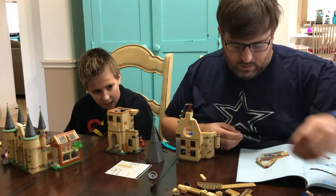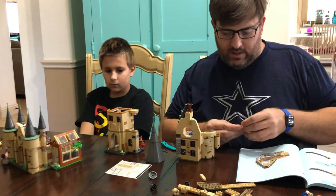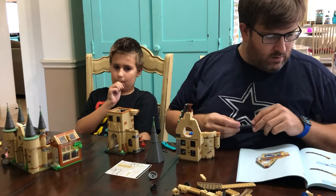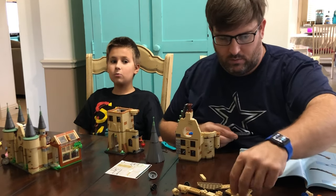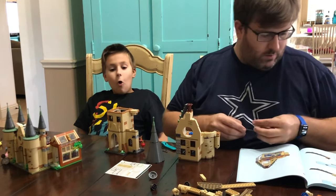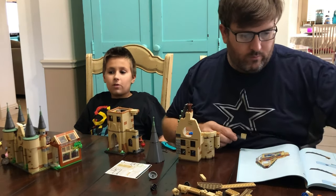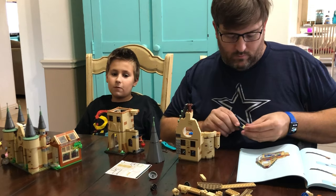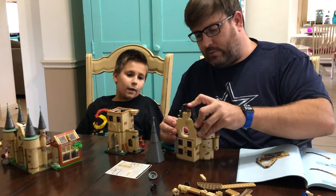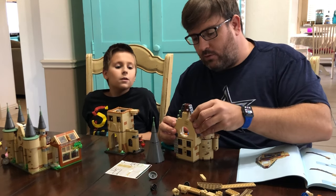Now when we built the big Hogwarts castle, we did a roof like this as well. And if you guys want us to do another one of those but with Harry Potter, oh how cool would that be, when the next Harry Potter minifigure line comes out, we could do that. That'd be so cool.